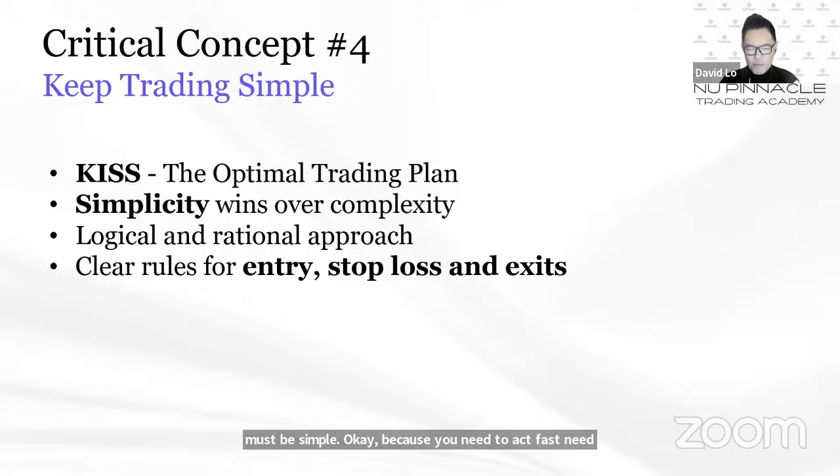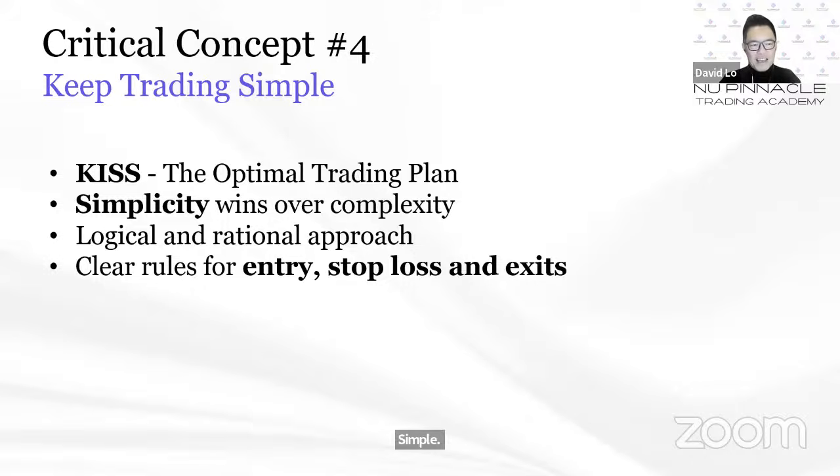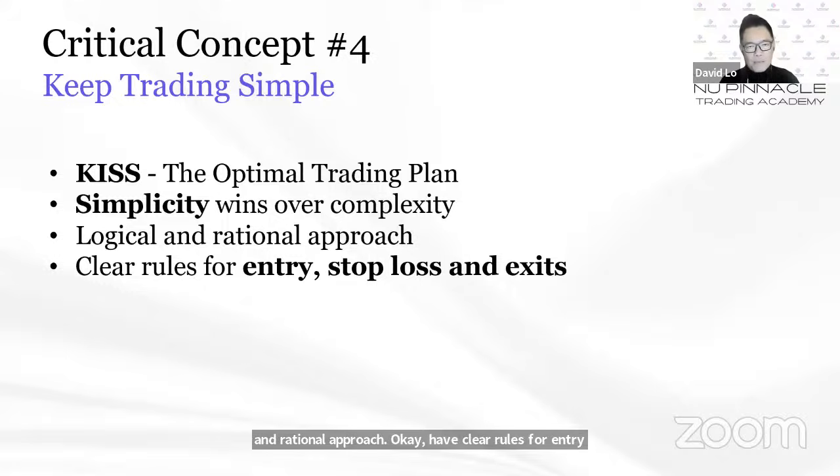So KISS is the formula, right? Keep it simple. I wouldn't say stupid. Okay, keep it simple. The optimal trading plan has to be simple. Simplicity always wins over complexity, right? But of course it needs to be a logical and rational approach. Have clear rules for entry, clear rules for stop losses, and clear rules for exits as well. I'll cover some of these entries, stop losses, and exits in a moment.